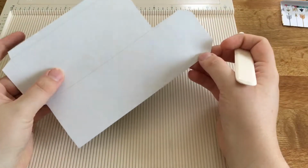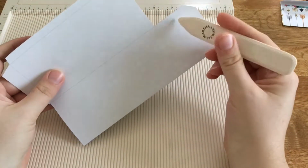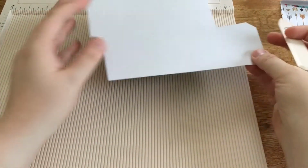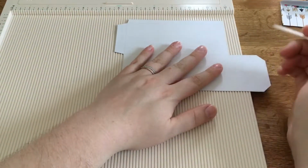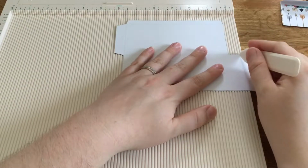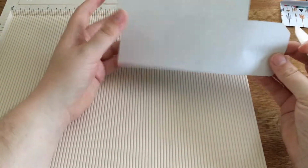So this one's very similar to the last one, but since I printed it from the computer, it has the marks on there of where I need to score it. So I will just line it up with this last score line here. And again, you don't need to score it, you could just fold it. It just helps a little bit to get it straight.